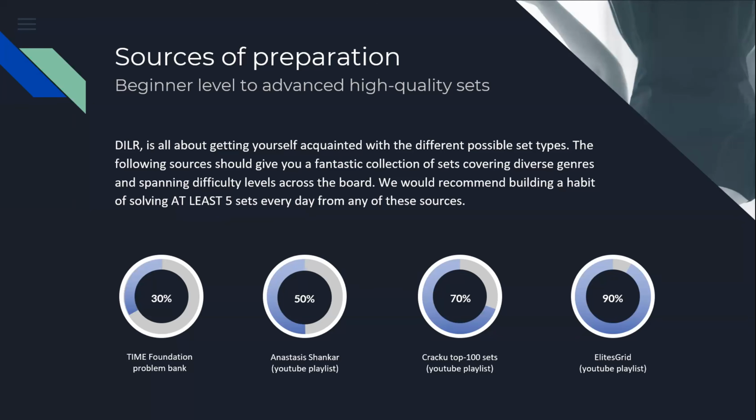So know when to get out. Don't just go, "Arey, this looks easy, so let's just continue solving it." Just have one eye on the clock always. If for 7 to 8 minutes you are not able to figure out anything, move on. You can always come back to it if the other sets are more challenging. But don't miss out on other easy sets like we did. Like me and Bhaskar did in 2021 slot 3. We got stuck on the javelin set and we missed out on the Gantt chart. So yeah, don't repeat that mistake.